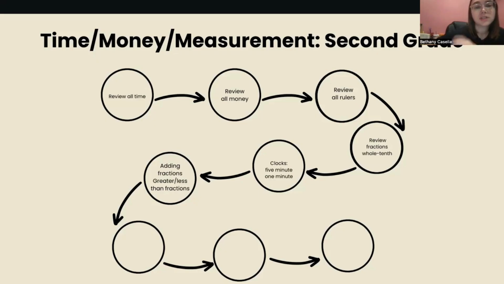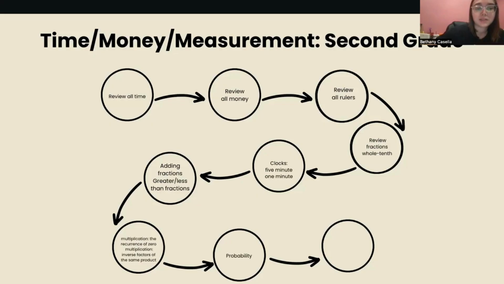And then greater or less than fractions. This is a difficult one because on a page, they're like, well, this number is bigger than this one. But when they see it laid out with the pieces, the fractions are a great material. They can see which one is physically greater or less than. Plus, it reiterates the greater or less than concept without just using whole numbers.